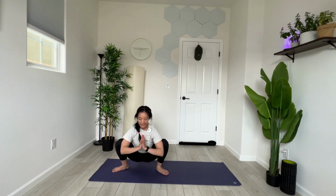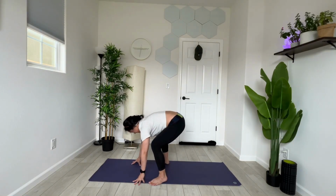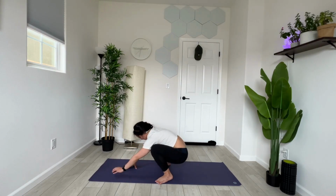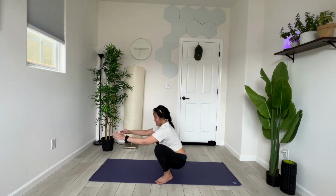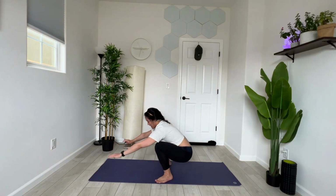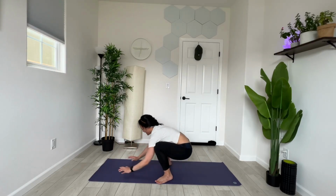Come back down. All right, before we roll down on our back, let's do a little bit of yogi playtime here. We've been working on our crow pose. So for crow pose, if crow is in your practice, feel free to flow into your crow. Otherwise, as we did last time, two variations: either your knees into your inner triceps, or tuck your knees into your triceps, creating a shelf with your triceps.